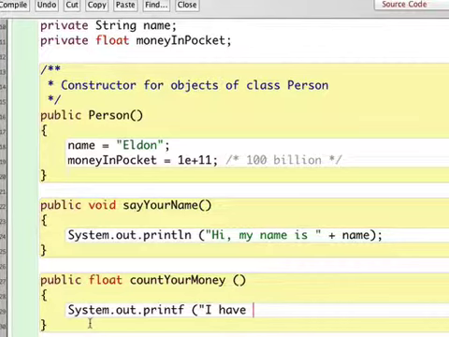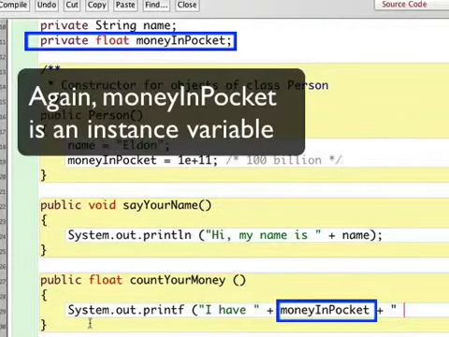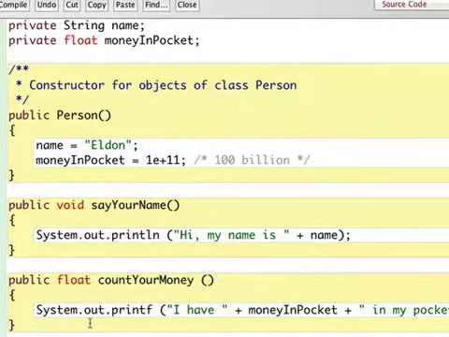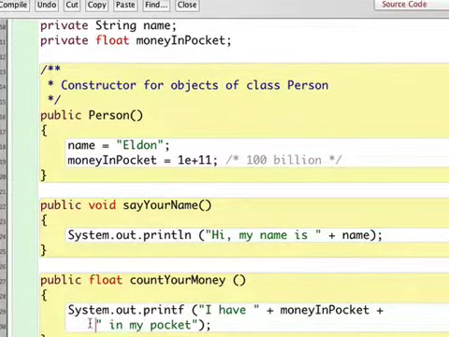Okay, I have money in pocket, in my pocket. Okay, apparently that line is too long to avoid wraparound. You want to break that statement into the next line. Okay?